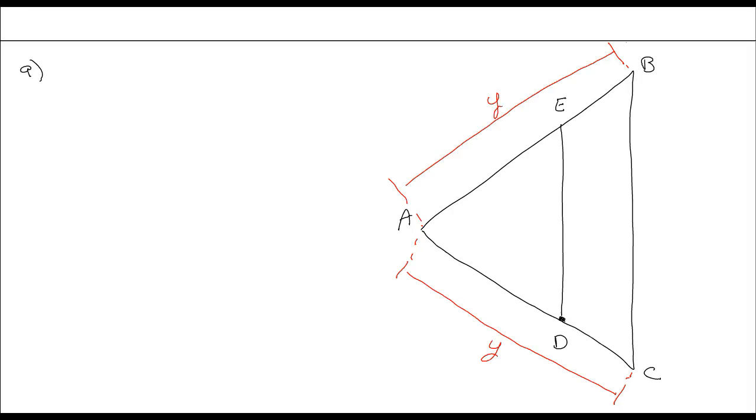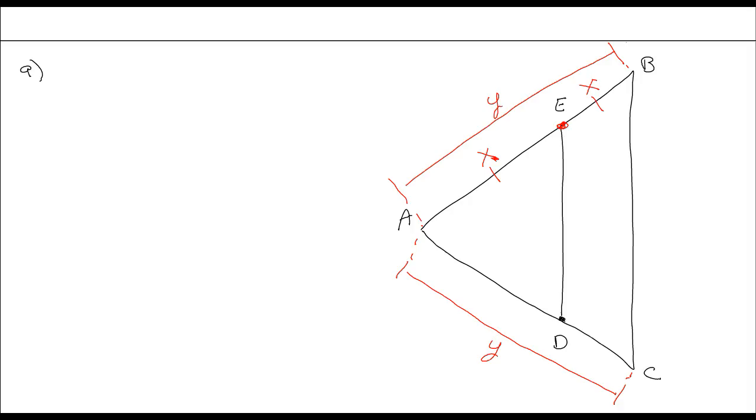So they also tell me E is the midpoint of AB. So here's E. So AE is the same length as EB, since E is the midpoint. But notice that it doesn't look that way. The picture they drew doesn't look that way either, but that's okay because they said in the note that the figure is not drawn to scale. And they want us to say that AE is equal to x, which means EB is going to have to be a length of x as well, since those segments are congruent.